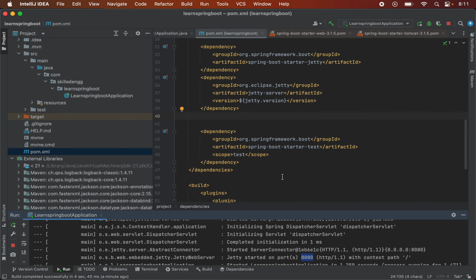Now to summarize, if we are using an embedded server, then we don't need to deploy our application on an external server. This eliminates the overhead of downloading the external server, creating the war file, deploying the war file into the external server, and then going to the terminal and running the application. We do not need to do anything. By default, Spring Boot has included Tomcat as the default server, which we can change to either Undertow or Jetty as per our use case.